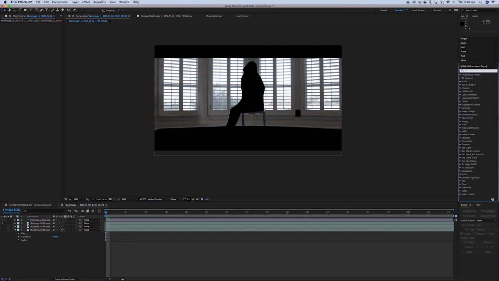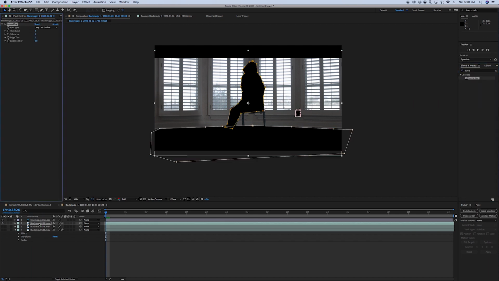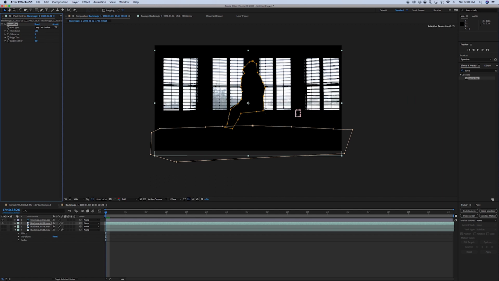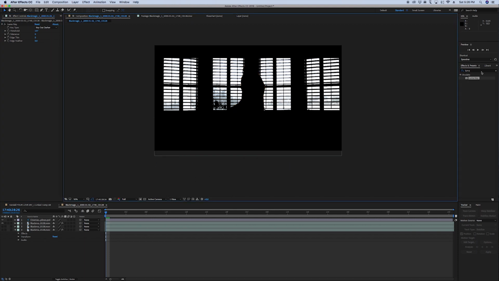So now we're going to go to our effects and Luma key. As I said, one day I will learn the new tool that does this, but you know, creature of habit, I've used this a lot, so this is what I'm going to use. All right, so we're going to start keying out the darkness. And we just want the window light. So we'll get rid of that, and we'll get rid of a little bit of this. It's fine that this is disappearing, but I think that's probably pretty good right there.